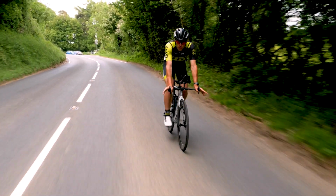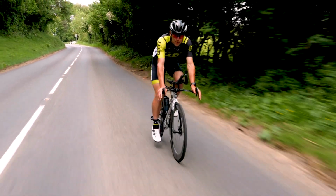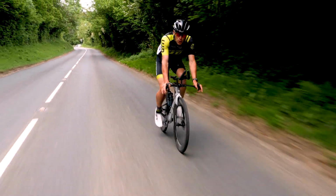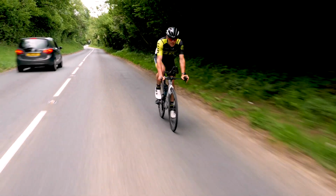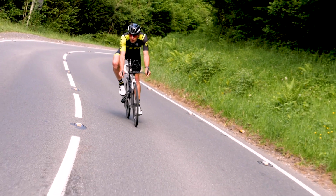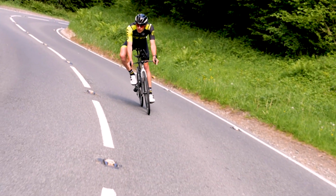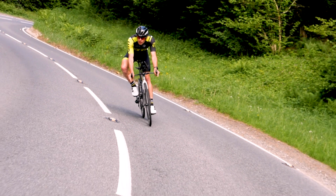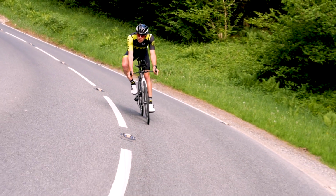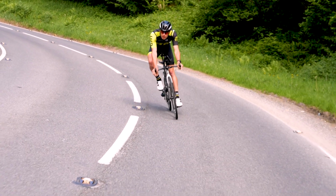Now, talking of body position, it's important to understand how weight distribution on the bike can help us to improve our handling, our cornering, and our descending further. So as you hit a corner, you should be predominantly putting your weight through the inside handlebar and the outside leg in the bottom 6 o'clock position. This should relieve a bit of pressure from the saddle, with your bum on the saddle, and that allows the bike to move underneath you more freely.